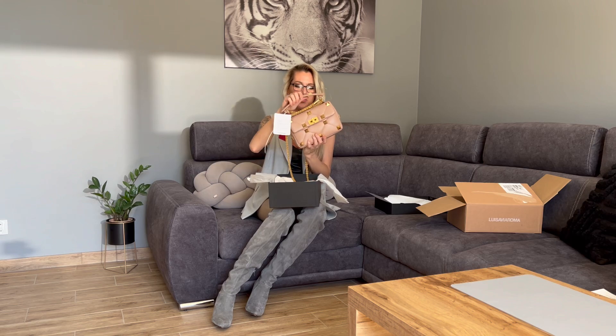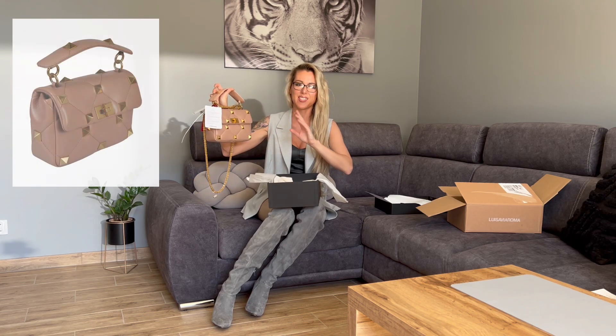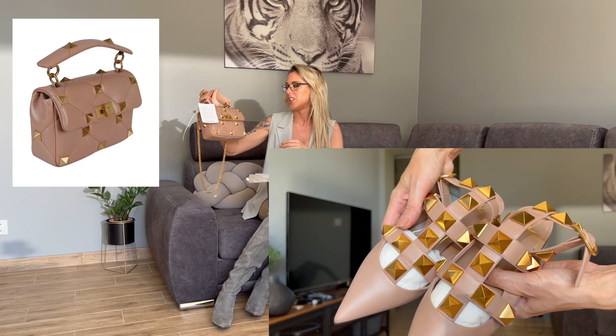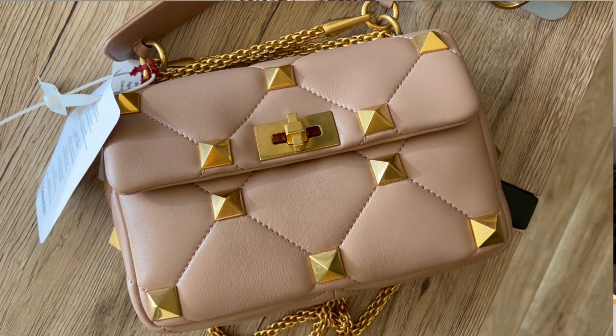I opened it before just to check whether I like it, but I didn't remove the tags to make sure I can still send it back. It's a nice color. I have the same shoes in Valentino — this is the rose camel color. It's very beautiful and the gold hardware looks really good. It's large enough for me — I thought it was going to be small, but it isn't. The size is just perfect. I know the same model comes in bigger sizes, but I don't need them. As always, in my bag I've got my phone and wallet, sometimes just my phone and keys.